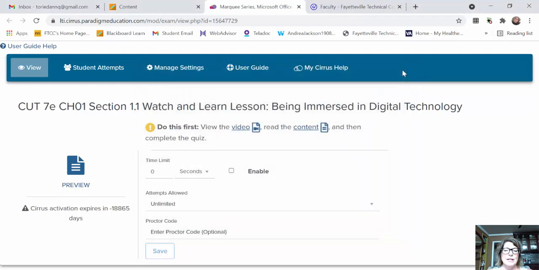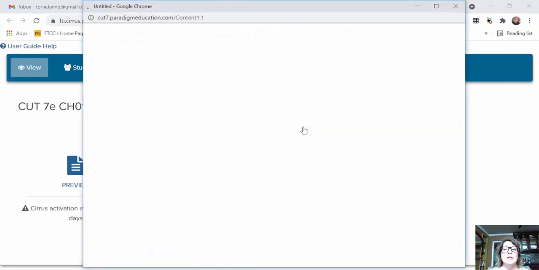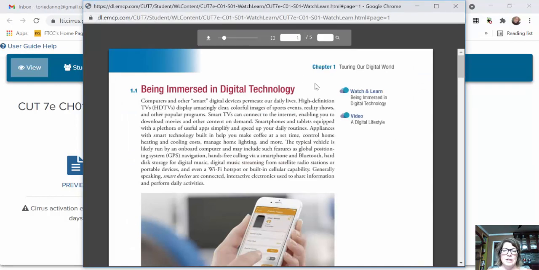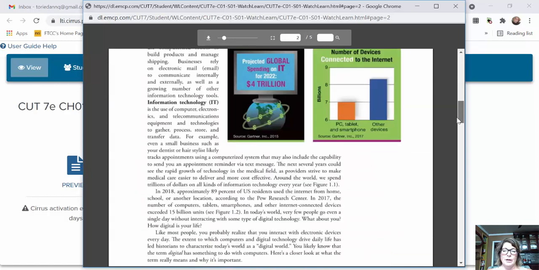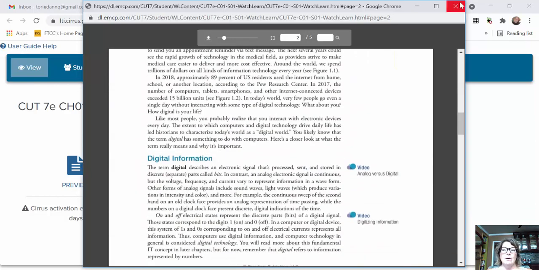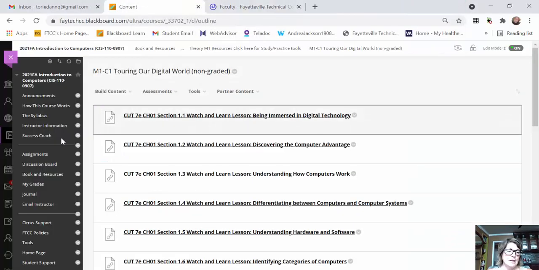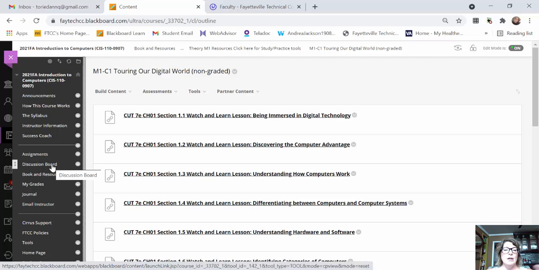So I'm going to tell you, I don't like to read a book. So for me, I turn on the video and I just let it play while I'm working on other stuff. This way I can hear the content if I need to, or you can come in here to where it says read the content, and that will release to you only what you need for this section. So if you're looking only for Chapter 1, this is where you'd find your Chapter 1 book. Now, some students are like, wow, that was a lot of clicking to get there. I'm not going to deny that sometimes you kind of have to, but it's labeled really well.